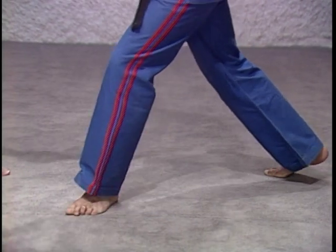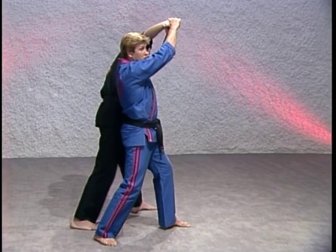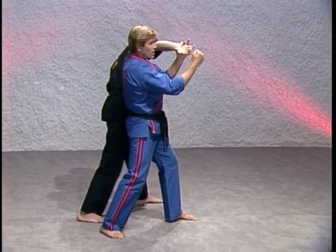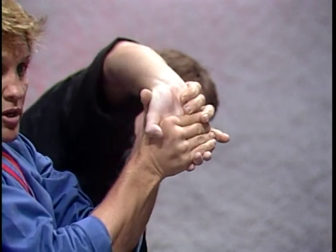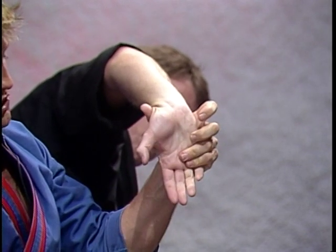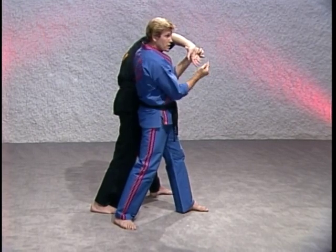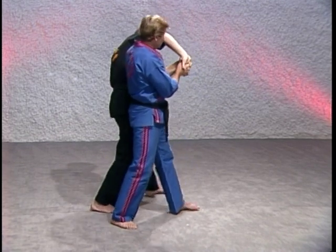Watch it slow motion now. Swing it under his arm all the way through. Now at this point here, watch his wrist. I'm going to spin his wrist, twist his wrist in a clockwise direction. See the twisting? And at the same time I twist his wrist, I'm going to bend it also. Make sure when you bend it, the palm of his hand is up, the knuckles are pointing back towards him. I'm twisting the wrist in this direction, and at the same time I'm bending it. Bend it and twist it. Notice the elbow is up.